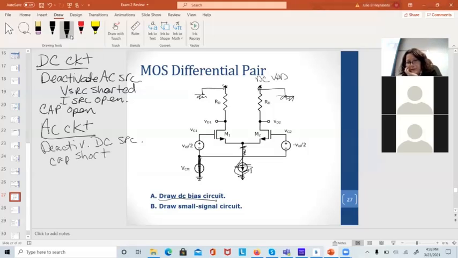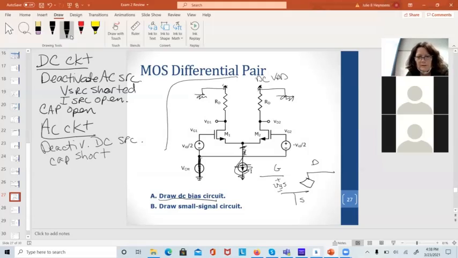Now, that's the AC circuit right here, but that's not the complete thing. What I have to do here is put in the small signal model. So I have a gate, I've got a drain, and I've got a source. And this is my basic small signal model right there. This I can draw for anyone. And I'm only going to do the half circuit. You don't have to draw a diff amp on the exam. This is gm, little vgs, and I've got my little ro right there.